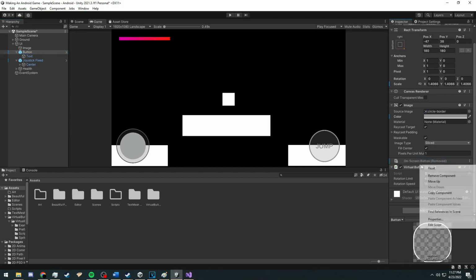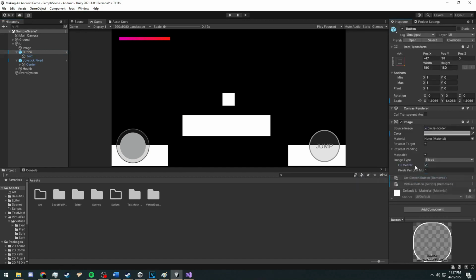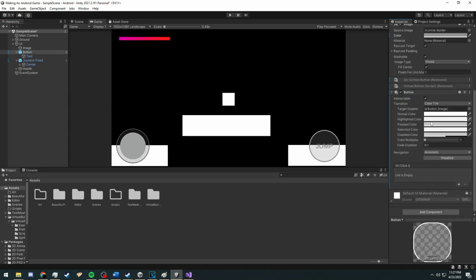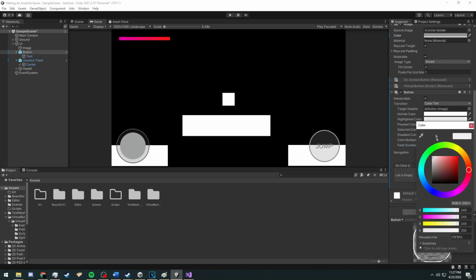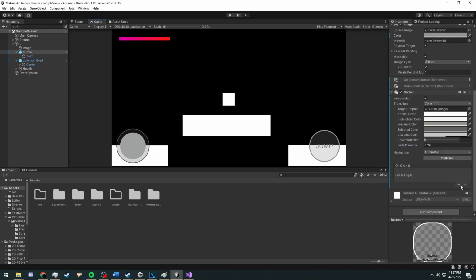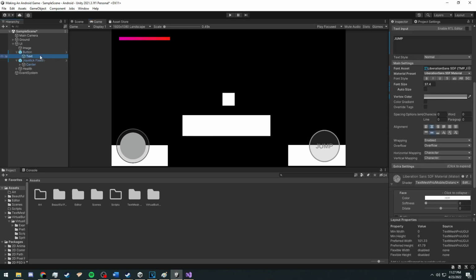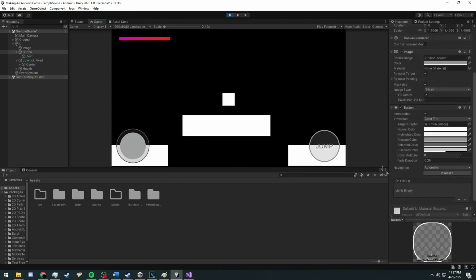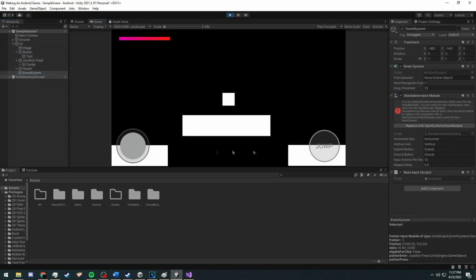I don't like this. I'm actually going to remove their button stuff just because I think it's dumb. So go ahead and add an actual button script here, and then we'll have it. I think that's going to work a little better, because their version is really bad for the button. That's too much, especially when there's already a built-in one inside of Unity. So that's at least my 2 cents here.